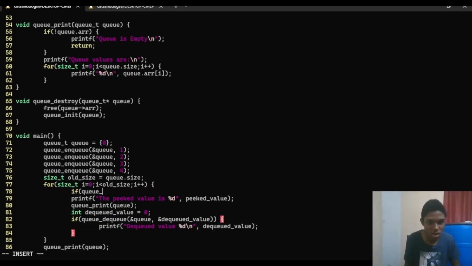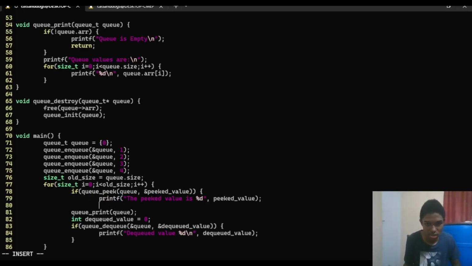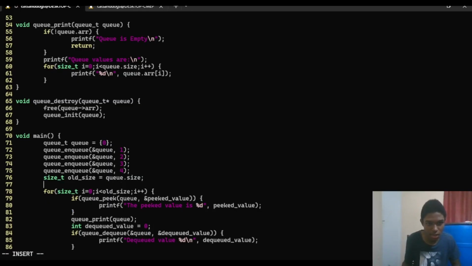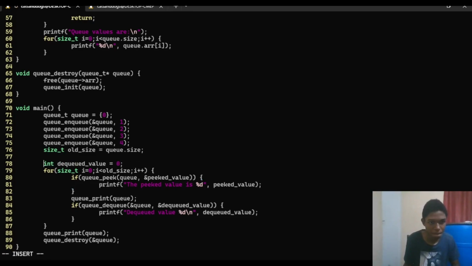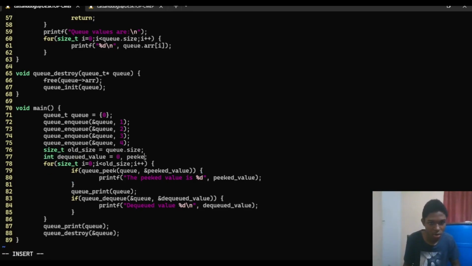We'll say if q_peek(q, &peeked_value), then we will do a printf "the peeked value is" peeked value. Now let's define a peeked value up here. Let's move this dequeued value up here first. And we will define our peeked value. We'll initialize it to 0. And then let's remember to put the new line right there.